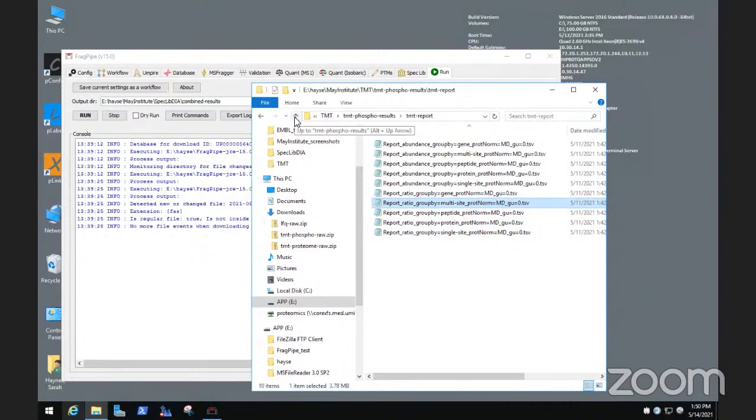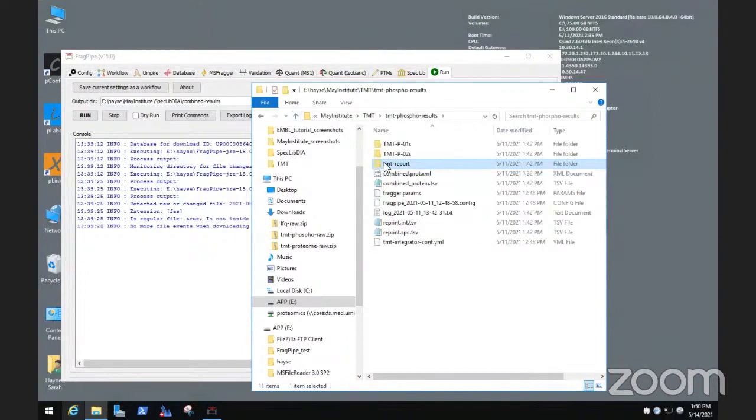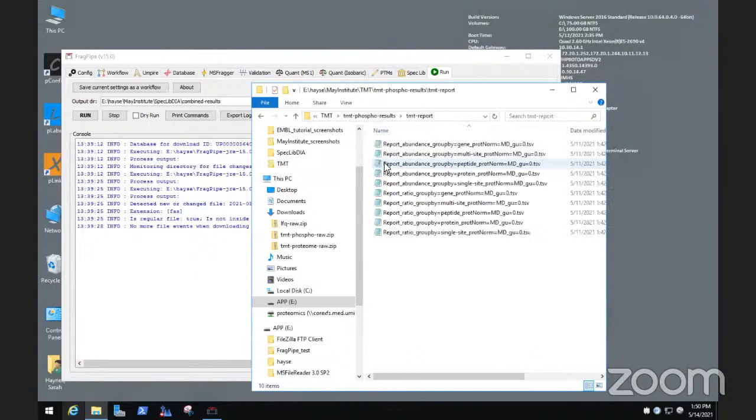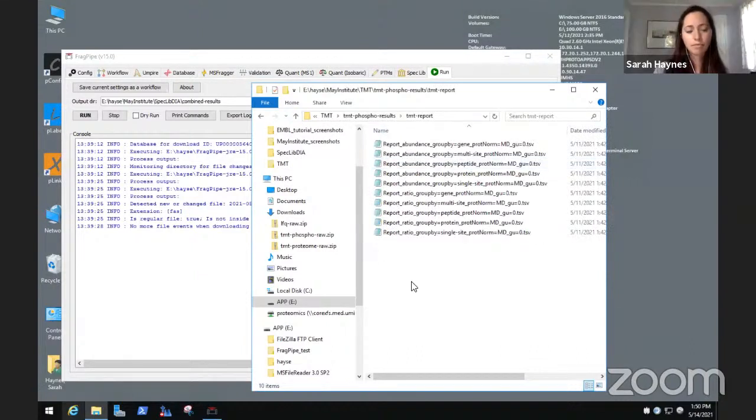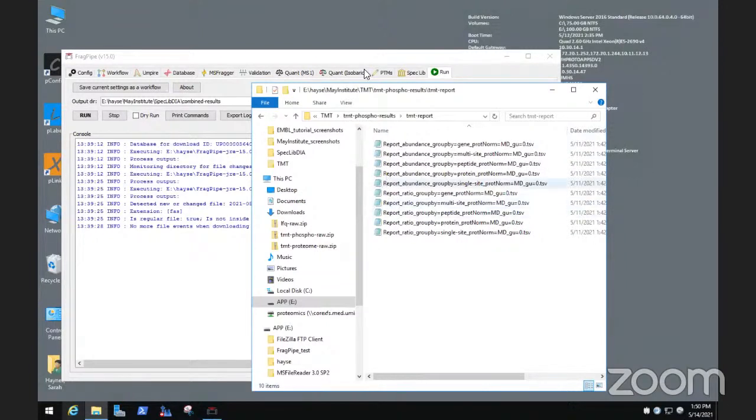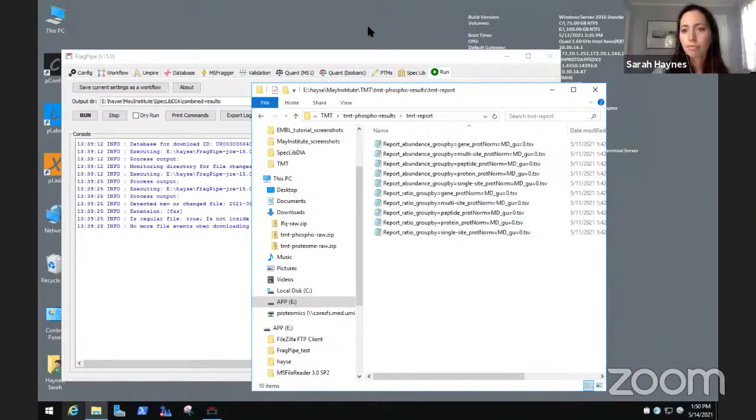Multi-site is a report where we keep localized, unlocalized, and doubly phosphorylated peptides, all these different non-redundant combinations, as separate rows in that file, whereas the single site report collapses everything to the single site level, including removal of sites that are not localized.